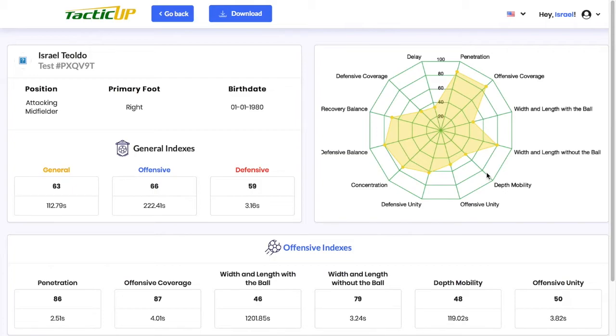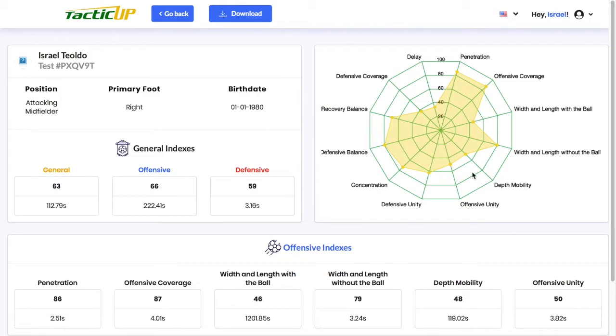It's very quick to extract this type of information to understand the strengths and the limitations of this player related to his performance. And this type of information we can use in the training sessions to improve the needs of the player and what is important for the team in relation to his characteristics.